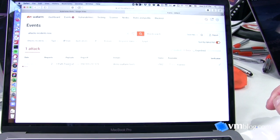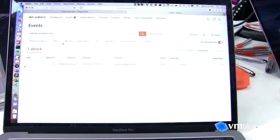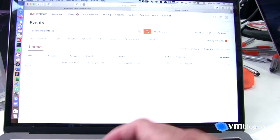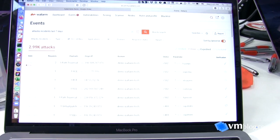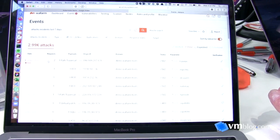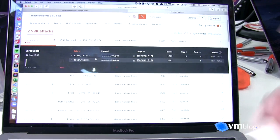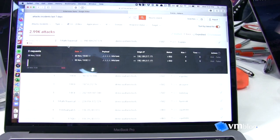As you can see, it's a path traversal attack to one of the domains. You can instantly get data for, say, the last seven days to see what the malicious traffic to your APIs has been. We do a great job grouping events together — if multiple requests are part of one attack, we group them so you see them as a single line item.